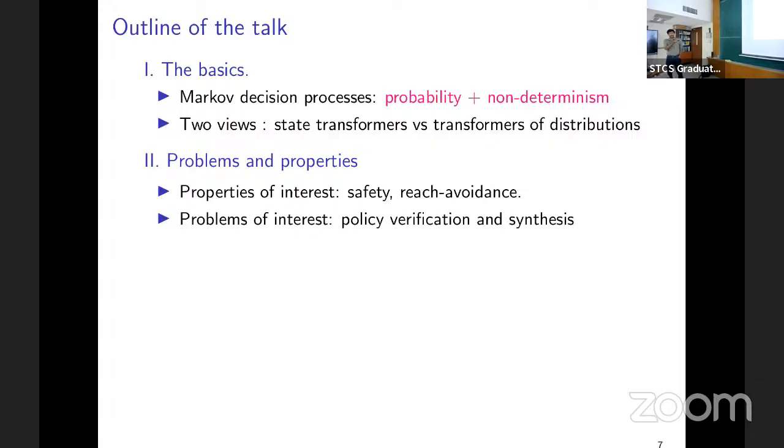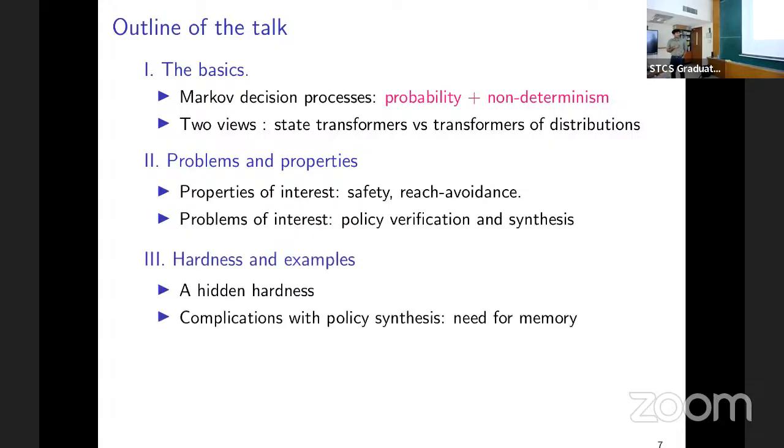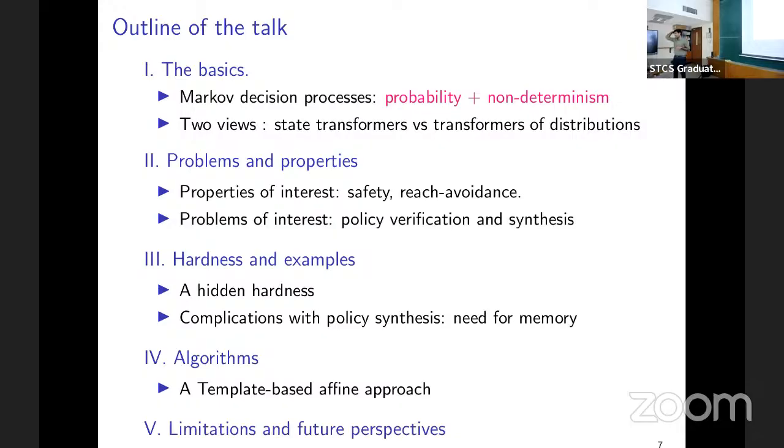We'll now go into how to formalize this problem and what the properties and problems of interest are. Then we will look at some hardness results first, as we ought to, both complexity-theoretic hardness and also why the need for memory, as Piyush is already hinting at, gets into complications. Then we will look at positive things: first the negative and then the positive, which is our approach to actually deal with this. For this we use a very nice idea which has been useful in synthesizing invariants, so-called inductive invariants, and I'll try to motivate some of that. And then finally we'll look at some limitations and future questions.